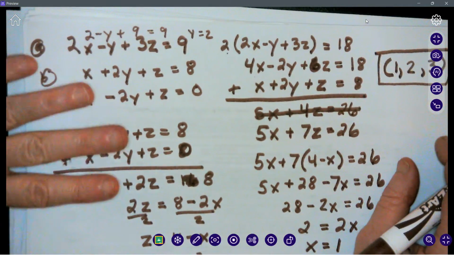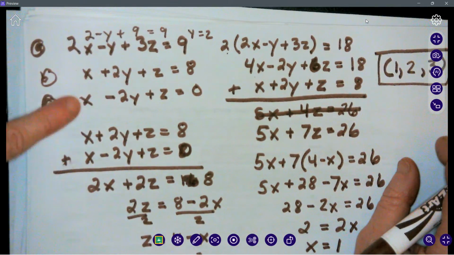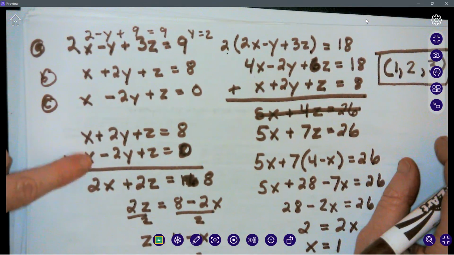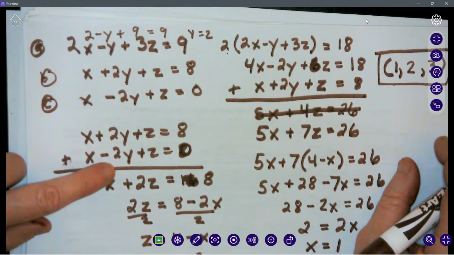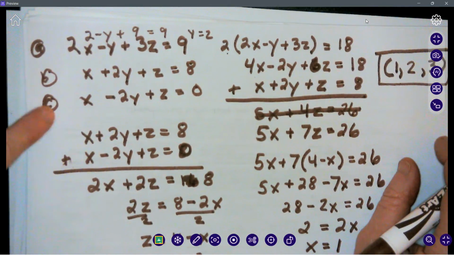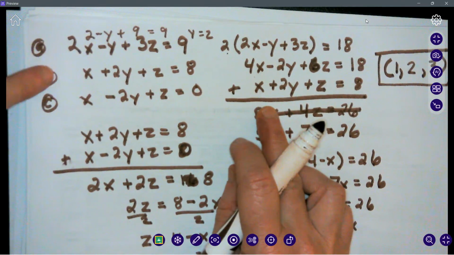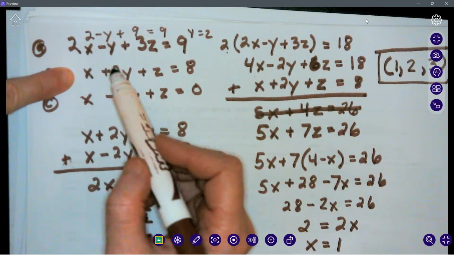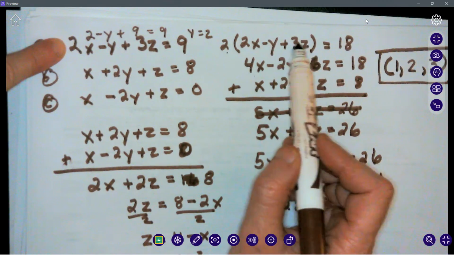So the basic steps. You have your 3 equations. It was A, B, and C. You figure out which variable would be easiest to eliminate. You add 2 equations together to eliminate that variable. In this case, we chose y. So then you need to pick 2 different equations. Here we started off doing B and C. And then the second time we tried to eliminate the variable, we used A and B. But when we did A and B, we had to change this y to a 2y so that it would cancel out. So we had to multiply this first equation by 2, which is what we did here.